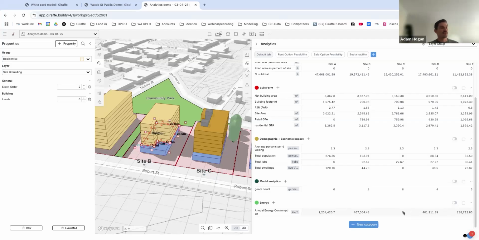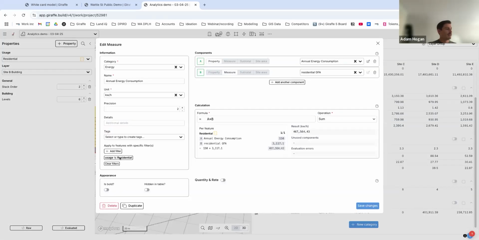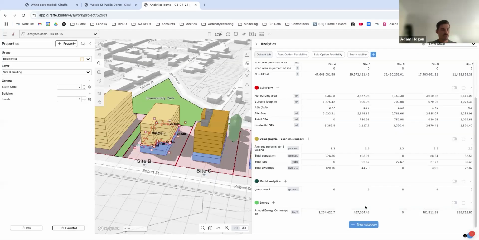Site C is not showing anything, and that's because we didn't include the new usage in our filter. So we can jump back in here, jump into the filter and select residential dual core, save those changes. And I know why, because we didn't add the property to that usage.